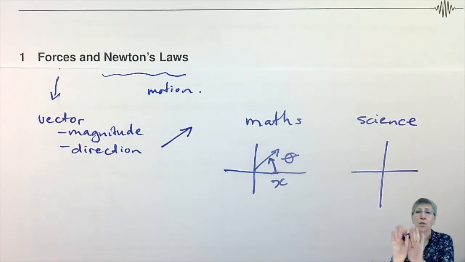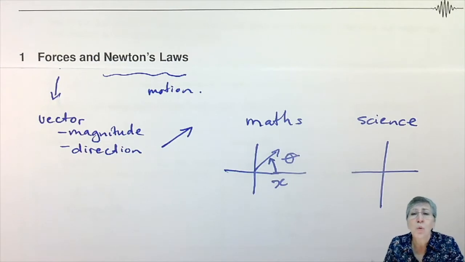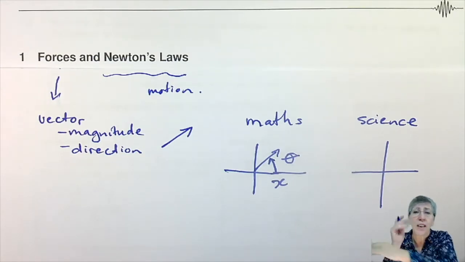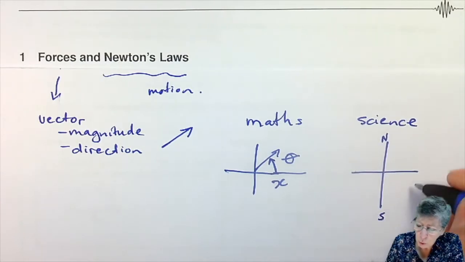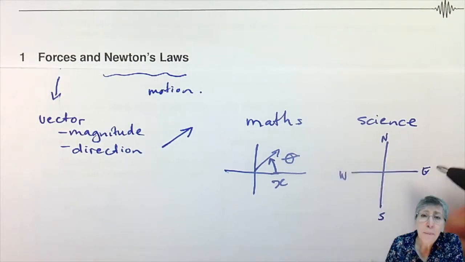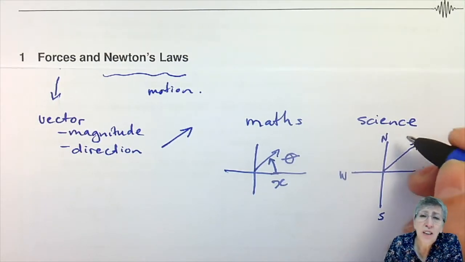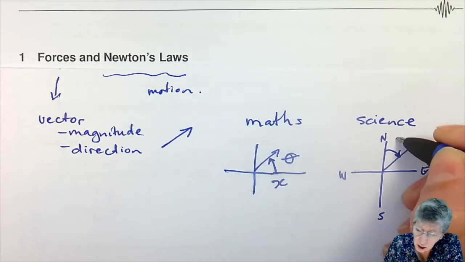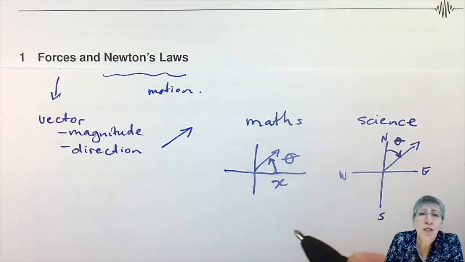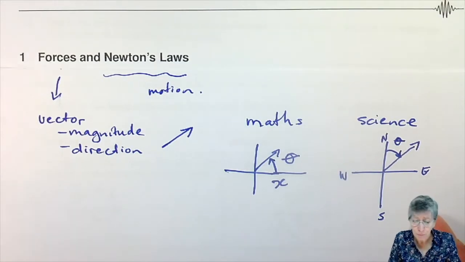If we're working in science, actually in science you can do one or two things. You can look at things from the side, and then we're going to work from horizontal or from vertical. But when we are looking from the top, we are going to talk about north and south and east and west, and then when I ask you the direction of that, we measure from north clockwise. So then you need that angle. So just remember, for maths and science, we are going to do things differently.